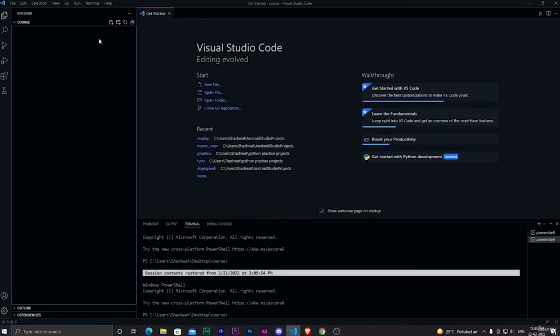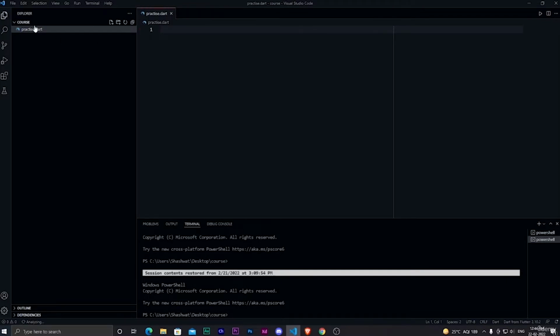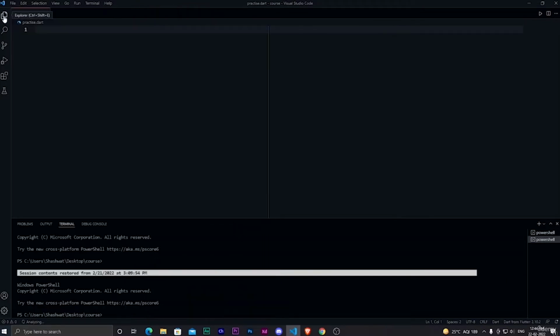Once I have opened my folder, you can see this little icon here, which is basically the new file icon. It's the first icon as well. I would click here and write the name of my file. The name of the file cannot be in numbers, so you can write practice. You can add numbers later, but not numbers directly. So practice.dart. Make sure that you add .dart at the end, as that makes it a Dart file. Now if by chance you are not getting this window, you can simply click here or press Ctrl+B on your keyboard.